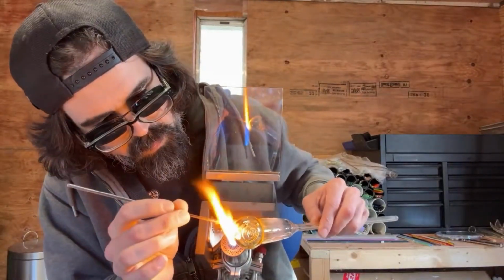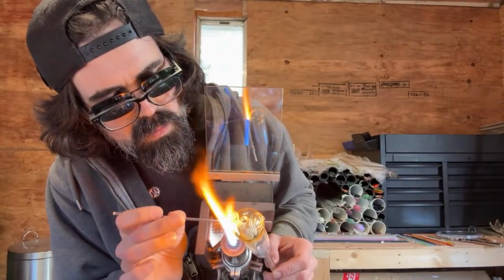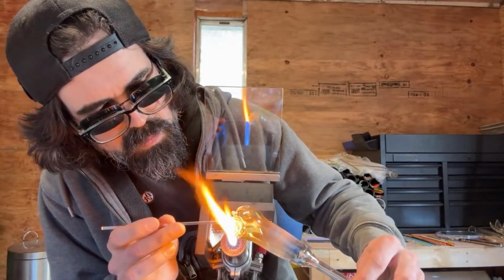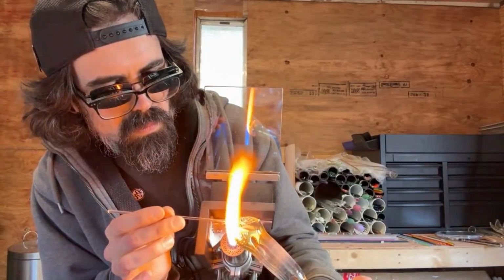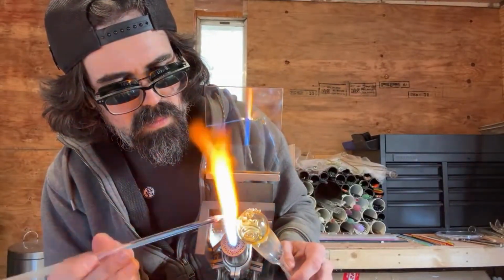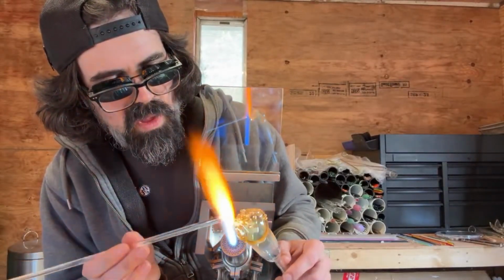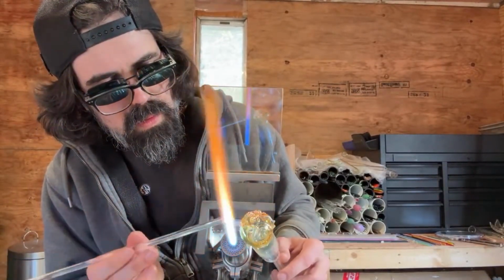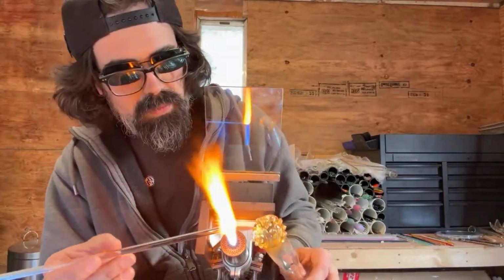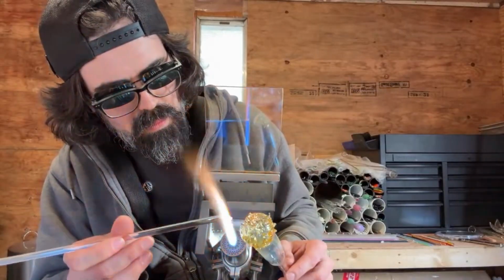The 3mm rod's good for doing these swirling kind of spiral patterns. It melts in really quickly, and then I can use it for some of the dots as well. I do end up picking up a 7mm rod. The 7mm rod just lets me fill in a little more glass a little faster. One of the questions that came in during the live chat was why I switched. So that's pretty much it. Just trying to fill in a little more space, get a little bit of variety from the dots and lines, having some smaller ones and larger ones next to each other. It just displaces the glass in different ways, so it gives the pattern a little bit more variation.